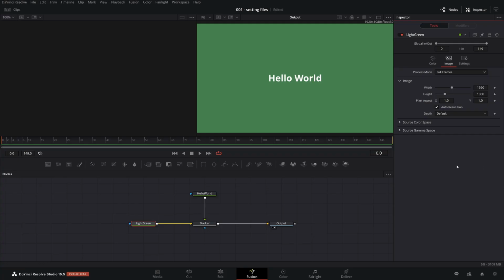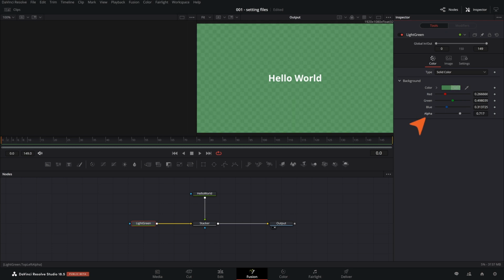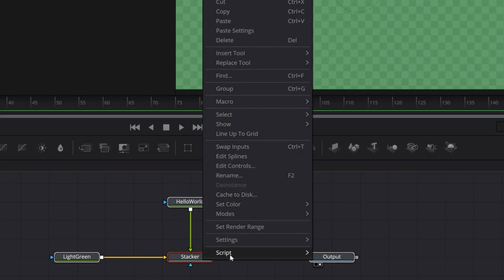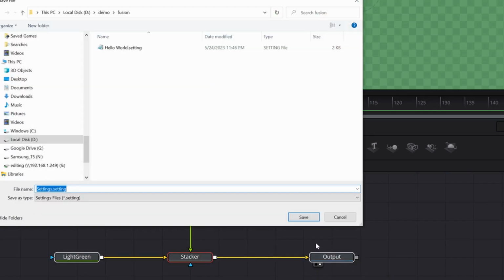To see what happens, I'm going to come up here and let's change the alpha for the background to, let's just lower it so there's a little bit of transparency. Let's go to something like 0.65. Now what I'm going to do is select all these nodes, right click, settings, save all as, and instead of Hello World, instead of overriding that, I'd like us to be able to compare something. I'm going to call this Hello World, and I should spell this correctly, that's a good habit. And I'm going to call it alpha changed.